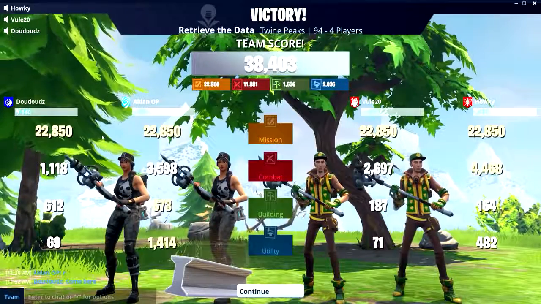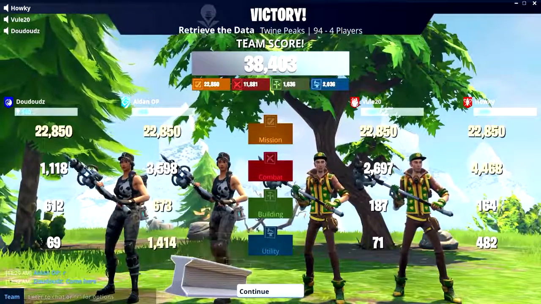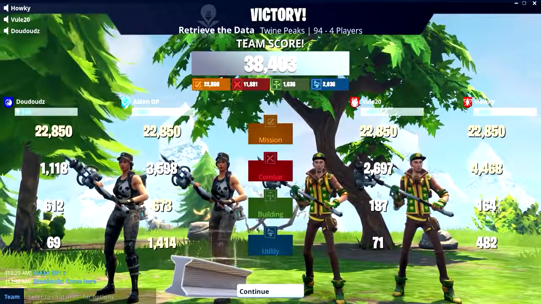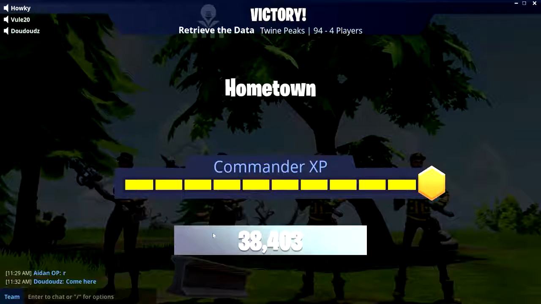So there we have it, ladies and gents. A first game with the Gravedigger. We drop a nice 3.6k combat score. Obviously, we did have some traps up as well. Hauke over there going pretty OP with the Outlander, I must say. Good job, team. Let's be sure to leave them all a like.